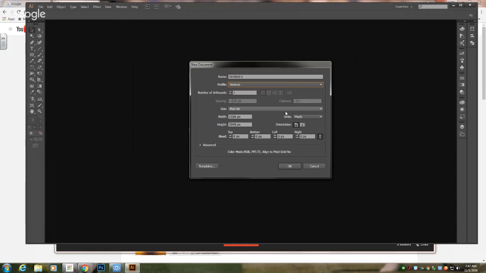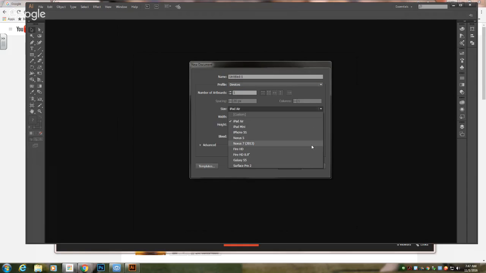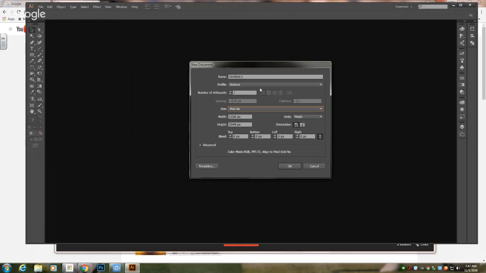All right. Now, when you click device, notice size pops up. Click that down arrow for size. You have all these different devices up here. However, a lot of things here don't get updated, but with the updated versions that get pushed out, more of these devices get put on there. Got it? All right, let's hop out of there. Let's change it back for print, just for now. And let's talk about these sizes here.